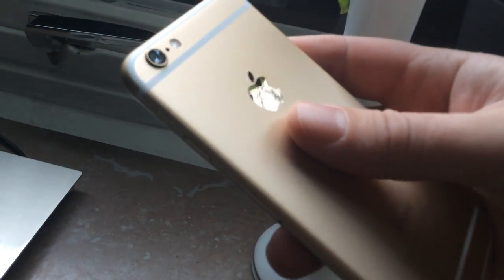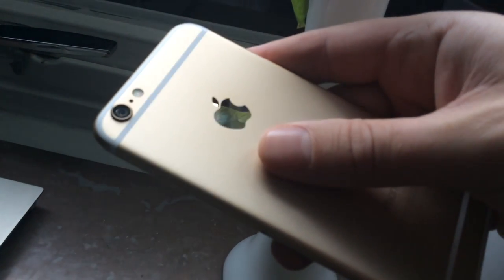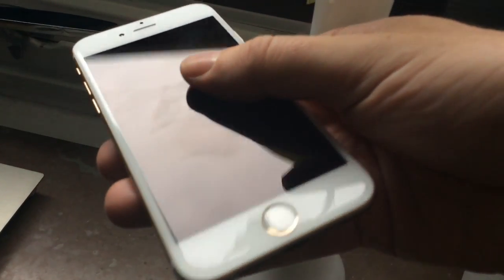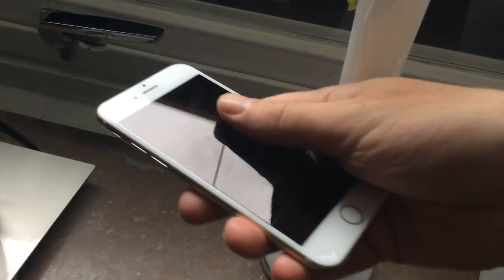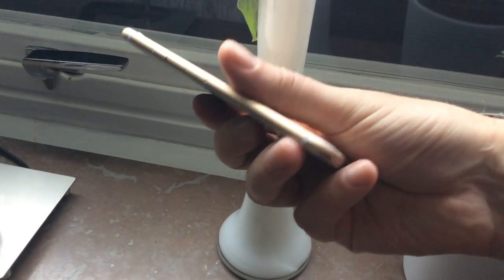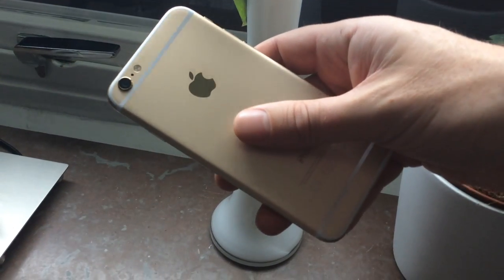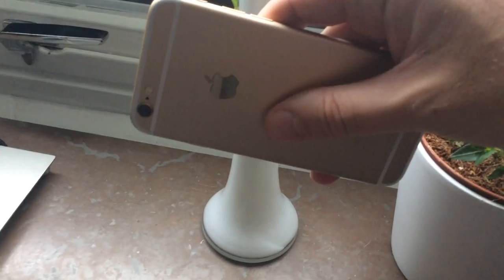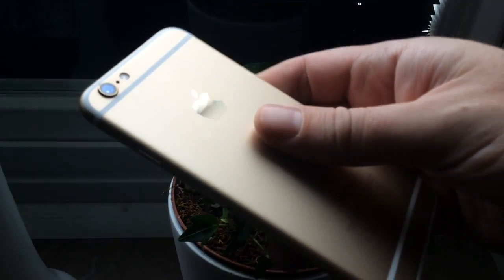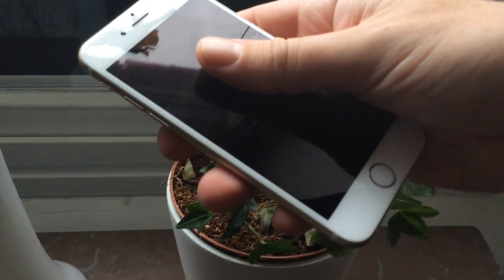I haven't used the camera much for still photos yet, but I have used it a lot to record video. I love the camera, and especially the new phase focus. I have never seen such fast autofocus as the iPhone 6 has — it focuses immediately. That also means I personally take fewer still photos, because it's almost always enough with just one photo to get a perfect shot. Before, I would take several photos of the same subject in case some were out of focus, but that's no longer necessary with the iPhone 6.